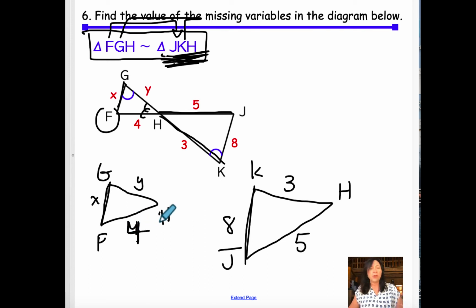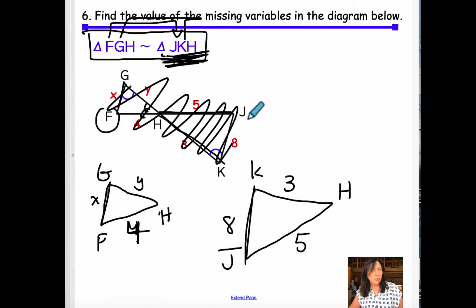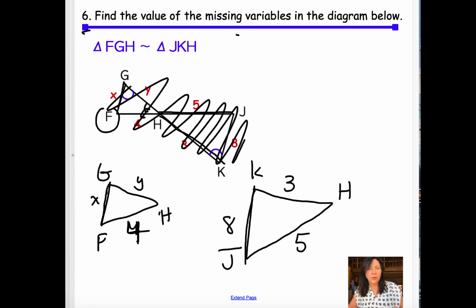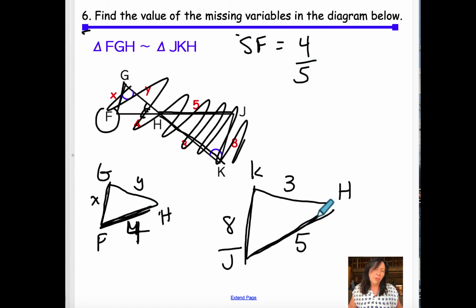And remember, when you're comparing, and I'm done with this, just cross it out because you don't want to look at that anymore because now what you have are your new shapes and you've written them the right way. And so our scale factor, which is important to know, is 4 to 5 because you're comparing this side with this side, okay? And those are corresponding sides.